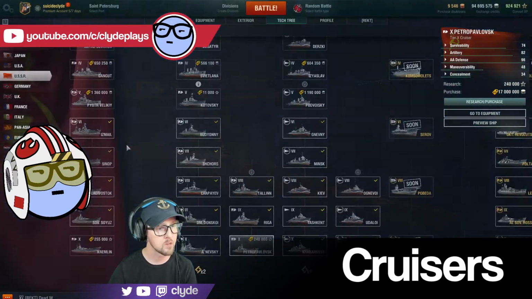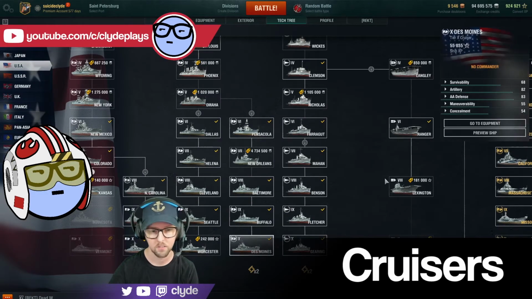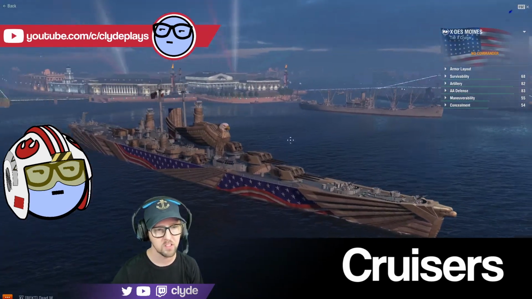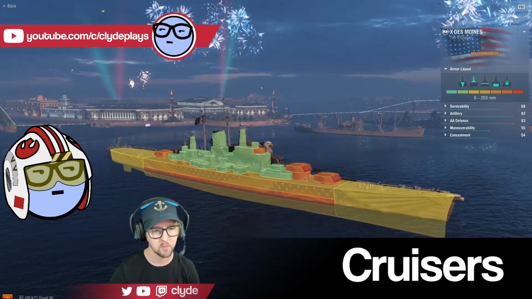Well, let's go grab Des Moines and see if the story's any different there. Des Moines, Des Moines. There it is. Go and preview the Des Moines. Now I own the Des Moines, but I'll still use preview because it kind of clears the screen up here. We go to armor layout again, similar looking story to what we just saw on the Petropavlovsk.